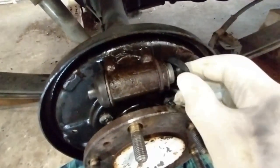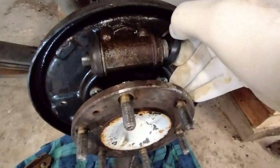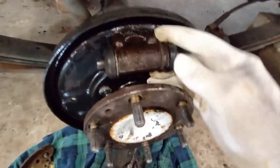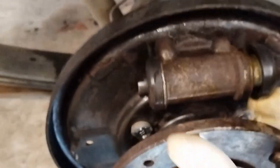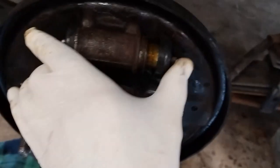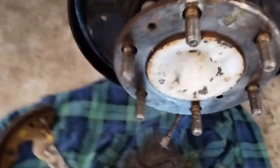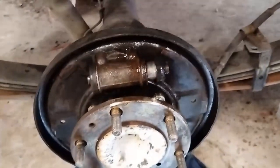Okay, I have cleaned in here with brake parts cleaner. There just seemed to be a bit of a build up of dirt and water, and it wasn't too good in there, so I've cleaned that up. We can see here that the slider will move. It seems to be fairly healthy, although the piston there is a little bit dirty, so I might try and clean that up a bit.